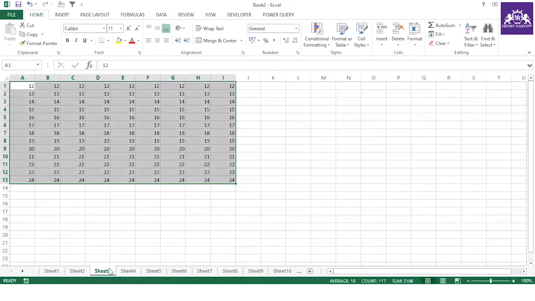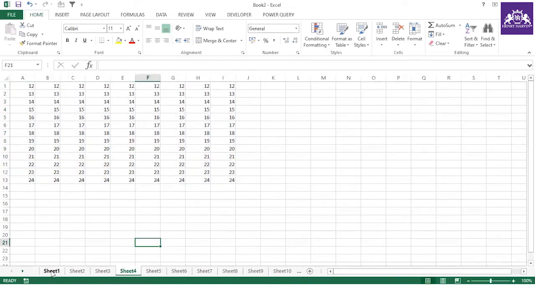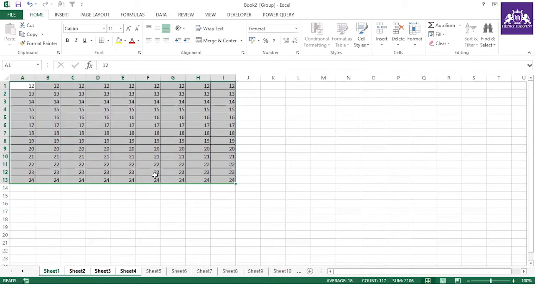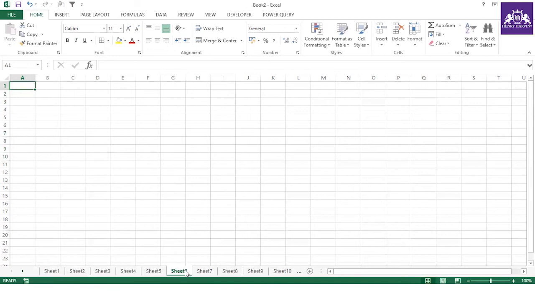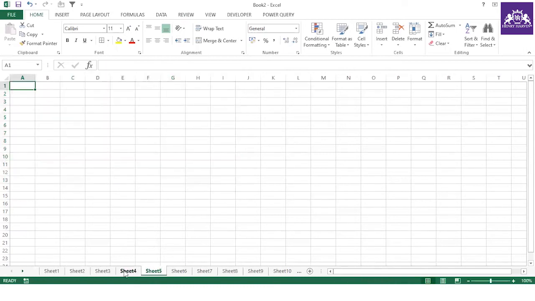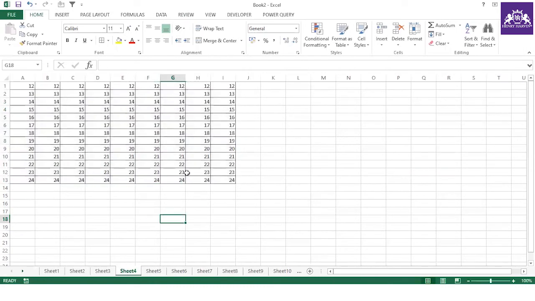So I want to format the data in all the tabs, sheet 1 through sheet 4. How should I do that? Click on sheet 1, press Shift and click sheet 4. Now select this entire data. You can see that I'm selecting this entire data, but the tabs are already selected. So there is a shortcut. Apply all borders, and then just come out of that by pressing any tab, and you can see that all the tabs have the formatting now. All right, so this is how you can achieve this task.